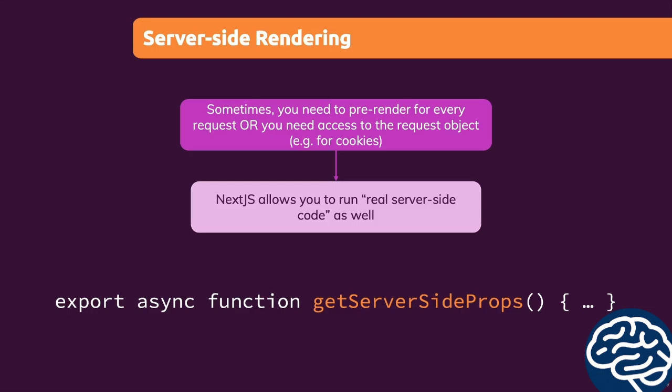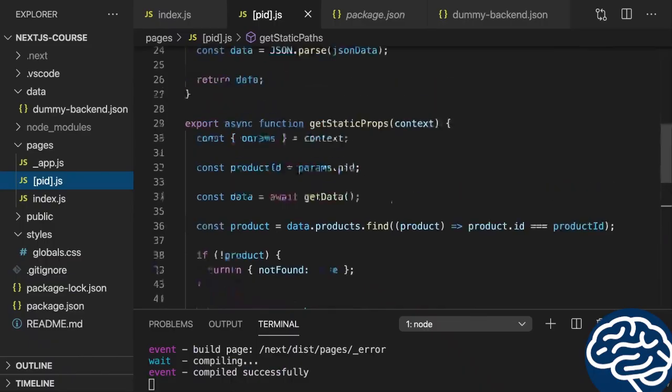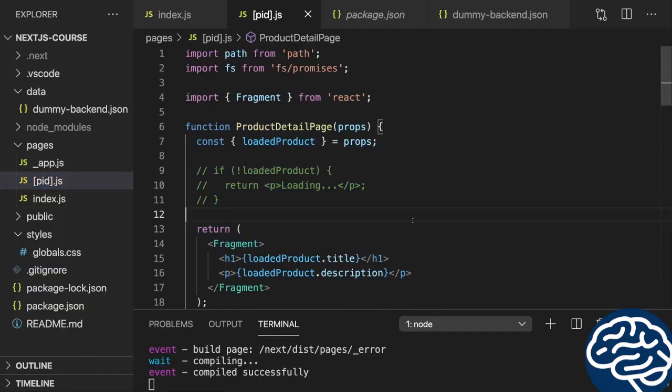And you can only add it to your page component files. But then if you do have such a function in a page component file, Next.js will execute that function, and it will execute it whenever a request for this page is made. And therefore, you should only use either getStaticProps, what we saw thus far, or getServerSideProps, because they kind of clash. They fulfill the same purpose, they get props for the component so that Next.js is then able to render that component, but they run at different points of time.